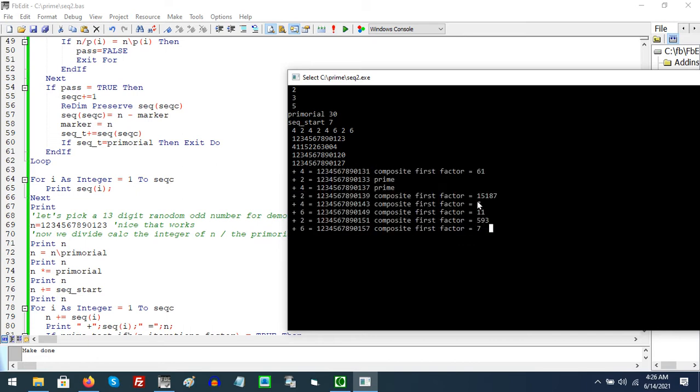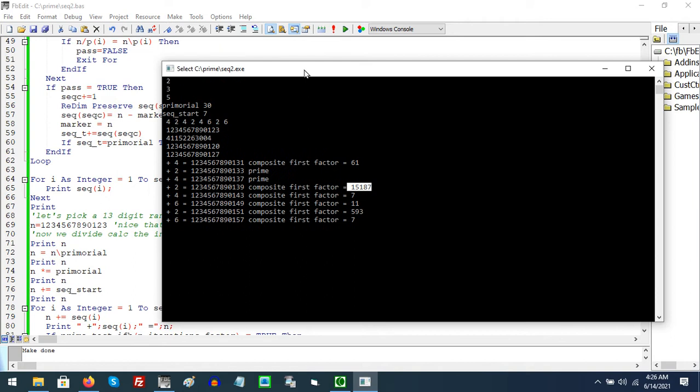And you'll notice that all of the factors of these numbers are not multiples of 2, 3, or 5. So anyway, there you go. That is an example of using these sequences in order to find a potential prime to investigate.